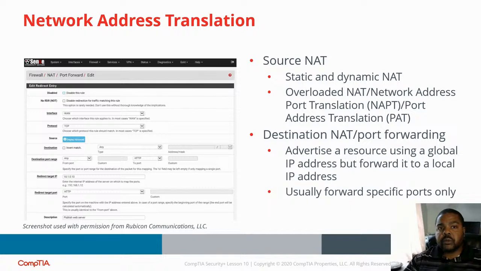So network address translation, or for short, we're going to call it NAT. And NAT is when we have our addresses change when leaving the network and when they come into the network. So whenever we send a data packet out to a Google server, our internal address may be 192.168.1.15. But once it gets to our router and it says, hey, I need to go to google.com, then it changes it to a public IP.